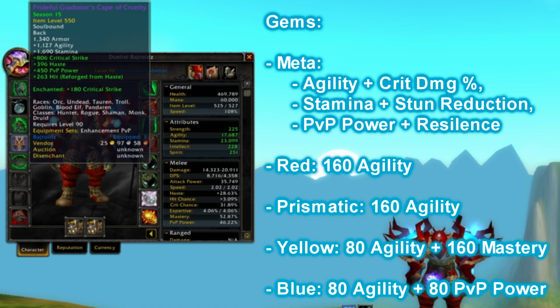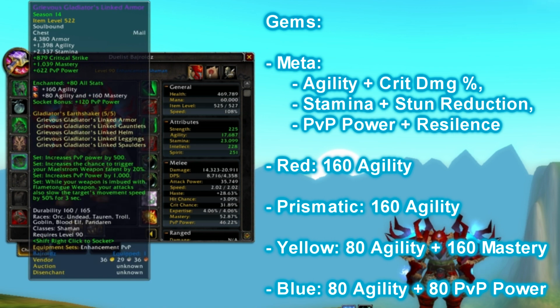In terms of my other gems, for all of my red and prismatic sockets, I will put in 160 agility. For my yellow sockets, I will go with agility and mastery. For my blue sockets, I will put agility and PvP power.